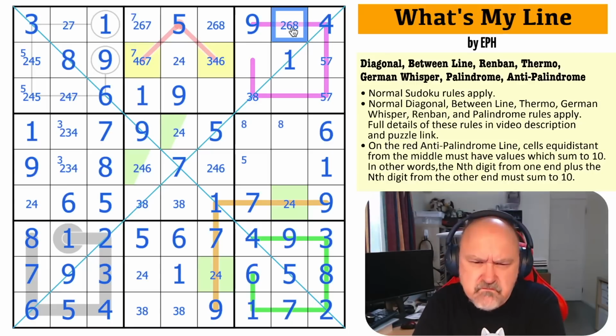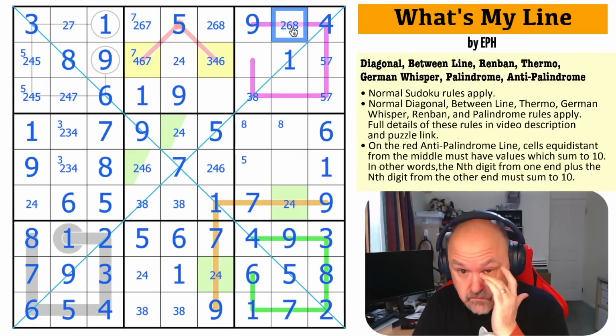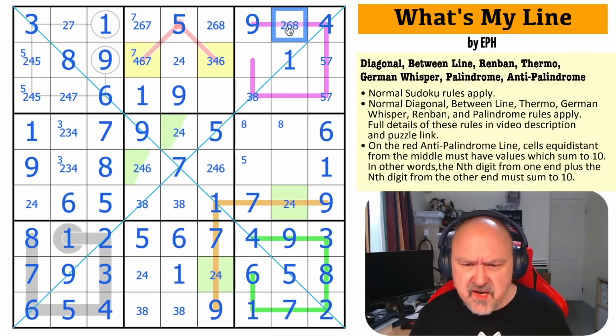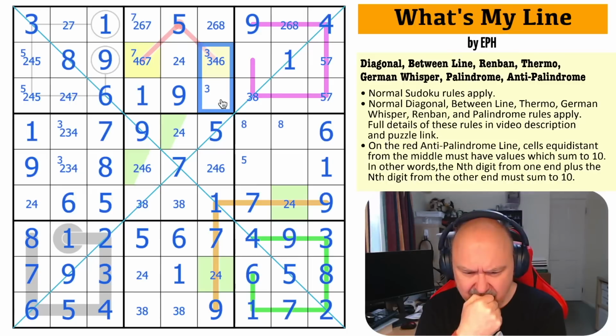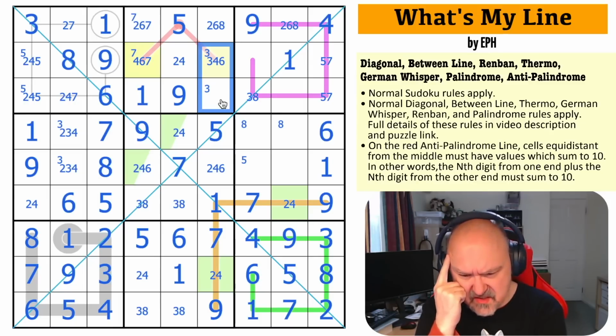No, what? 3 in this column has to be in one of those, right? Yes. This is taking a lot longer than I thought it would. It's just the Sudoku at the end. I've been down to Sudoku for ages.